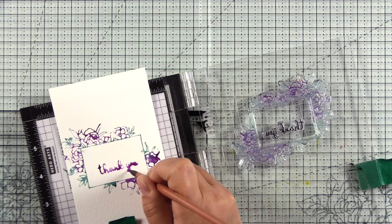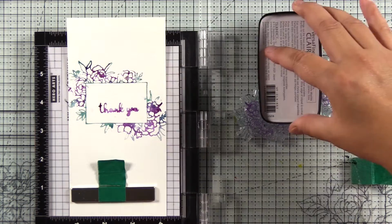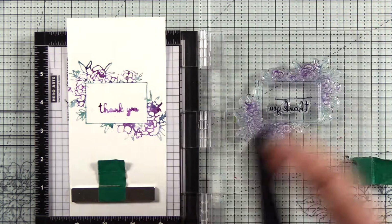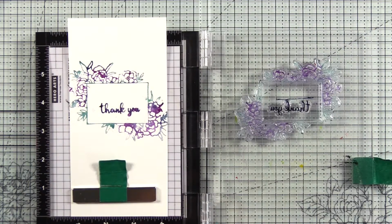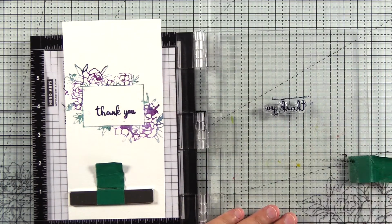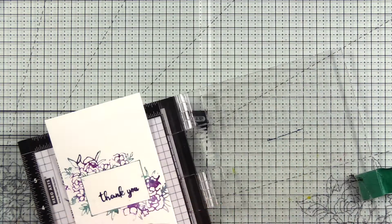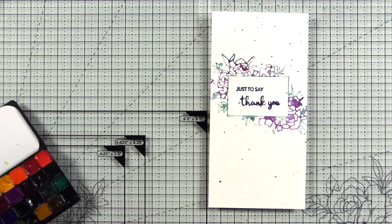And then I'll go ahead and re-ink the stamp with a pigment ink. So this is VersaFine Clair in Twilight, which is a navy blue. And I'll stamp that twice. So you'll get a little bit of that watercolor feel underneath the sentiment, but it's going to be more legible with the pigment ink stamped on top. And then I'll use a sub-sentiment, and that time I just stamped it in the Twilight ink.